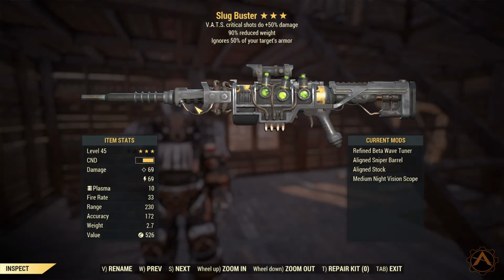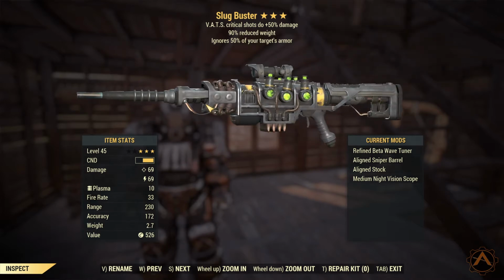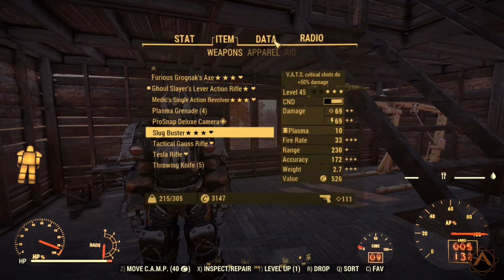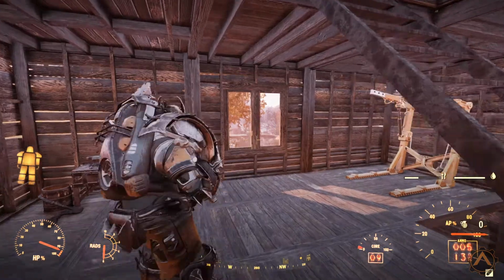So the legendary attributes on it are VATS critical shots do 50% more damage, and then it has 90% reduced weight, and ignores 50% of your target's armor, which is pretty good if you're doing a sneak VATS build, because not only are you ignoring 50% of their armor, so you get more damage onto them, but you're also getting 50% more on the critical shots that you do.